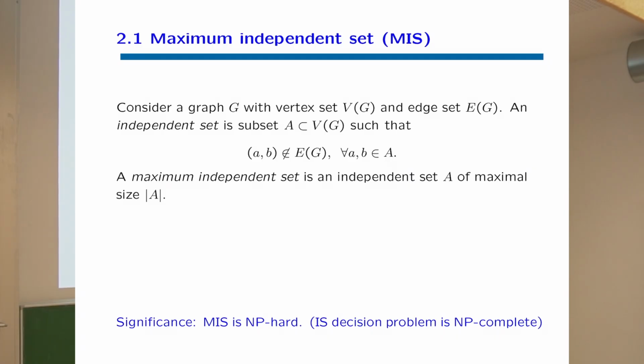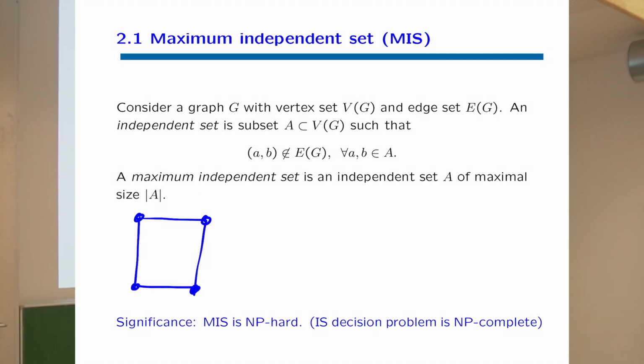So now a maximum independent set is a subset of the set of vertices. Okay, so let's just look at one or two examples. So this is our graph. Oh, this is not a particularly interesting example. No. Let's look at this graph. So we have 4 vertices, 4 edges.